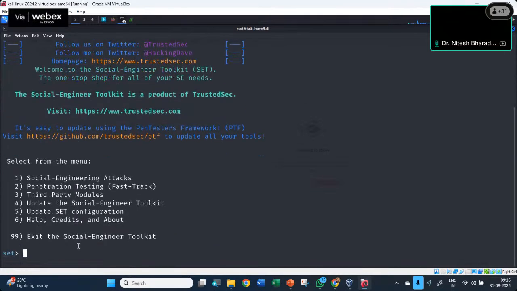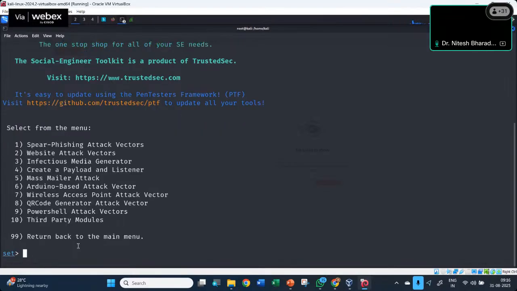Now, if you get into option one, social engineering attacks, you get spear phishing attack vectors, website attack vectors, infectious media generator, create a payload and listener, mass mailer attack, Arduino based attack vector, wireless access point attack vector, QR code generator attack vector, PowerShell attack vector, and third party modules.